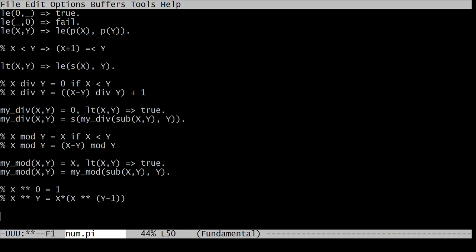So let's say power of whatever x is, and if the exponent is 0, then the result is 1, which is s0. And power x y equals multiplication x and then power x and then predecessor y.